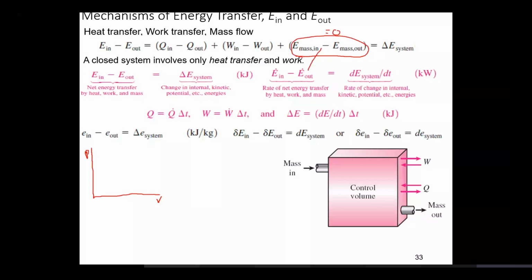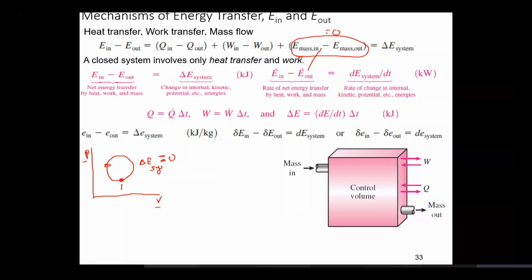Now, let's say I have, you already know how you define the state? You define it by two independent intensive properties. So let's say I have a state at this point. This is my state one. If my system moves from state one in this direction and then finally comes back to the same state, what would be the change in energy of the system? Zero, sir. Very good. Why? Because total energy is dependent upon the state. So if I move from one state and come back to the same state, the total energy of the system would remain the same. So there would not be any change. Clear?